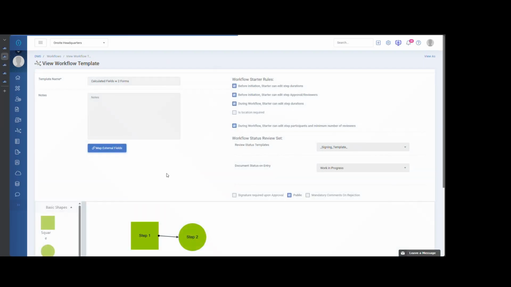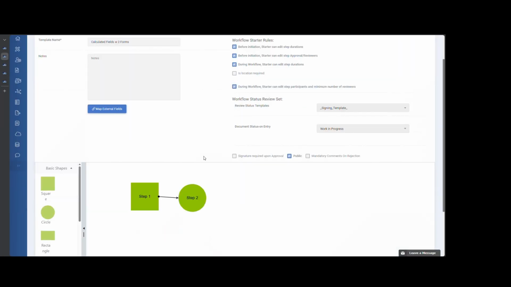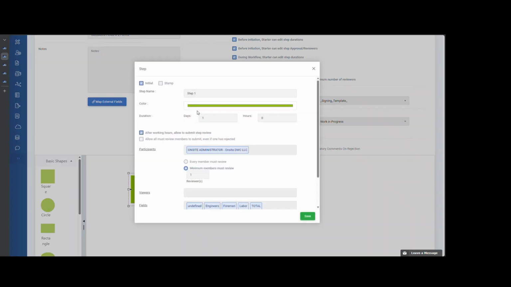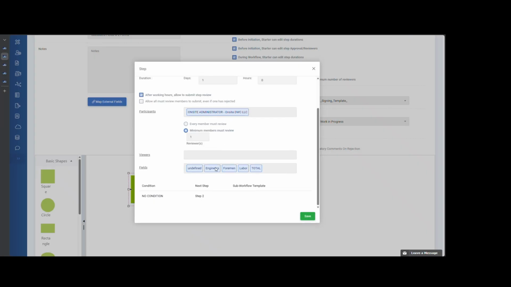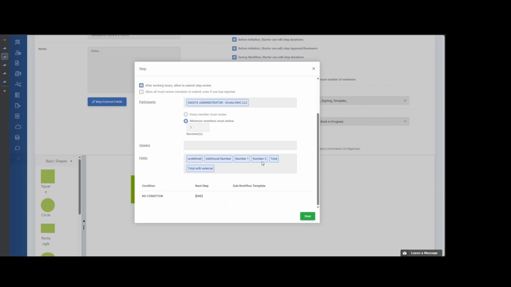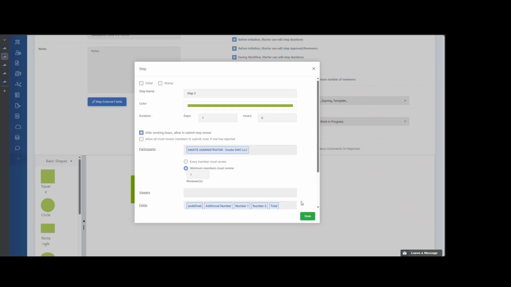So what I did here is basically include 2 forms and 2 steps. These 2 steps are simple. I created step 1 with any participant. I included the fields from the form, and without any condition, go to step 2. And similarly, in step 2, I added the fields from the other form and no condition, it ends. Okay, so very, very simple.